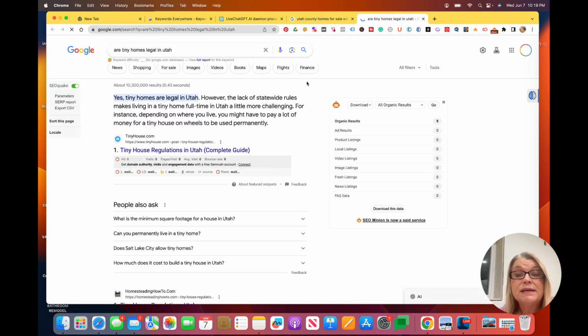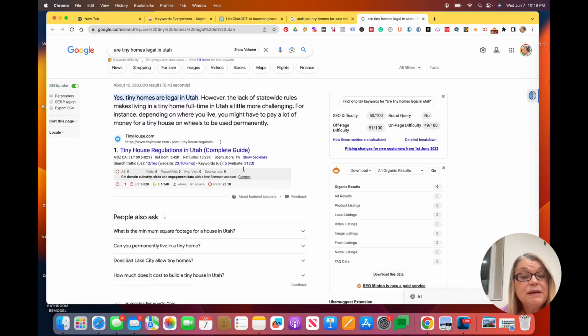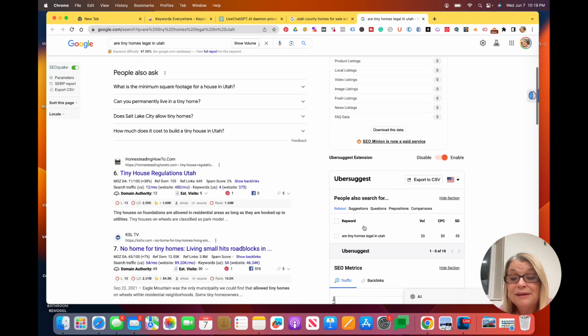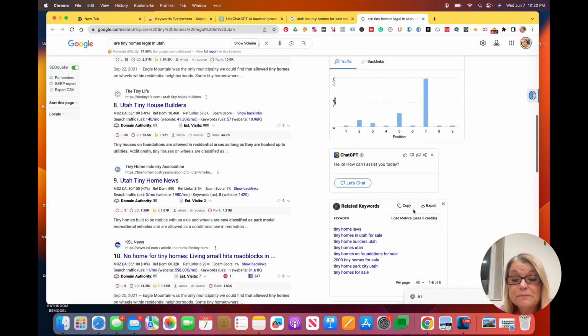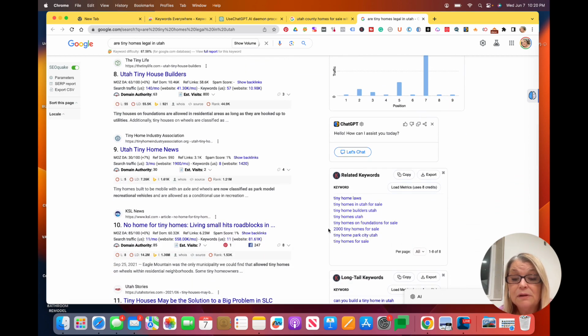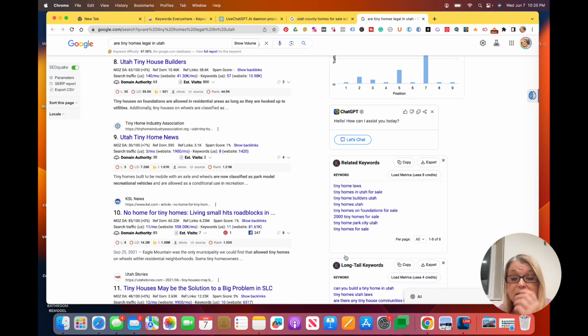I like that one because somebody here got the rich snippet, tiny house, and let's see what this says. It's searching for my keyword difficulty there. And let's see what it's saying. 50. I like that even better. Nothing is branded in it, which is really good because I'm going to brand it. Oh, and it has some nice volume there. And then it gives me a lot of related keywords that we would build into that article. These would all be subheadings, or most, not the 2000.